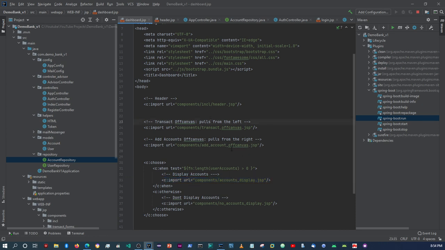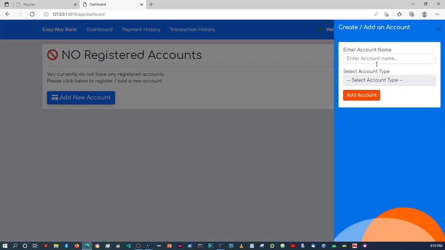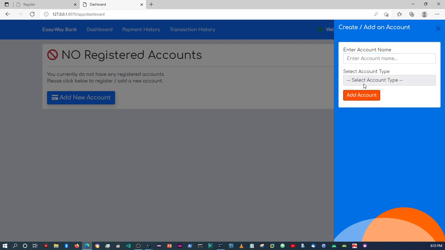So in this video, we're gonna work on setting up the first initial stuff that we're gonna need in order for this user to be able to register for an account. So there's a couple of things we need to do first before we do that. Currently we have this form. They'll enter the name and then they will select what kind of account it is, and then from there, all the other stuff is going to be generated in the background.